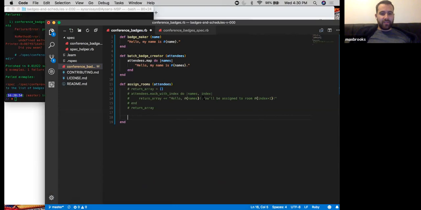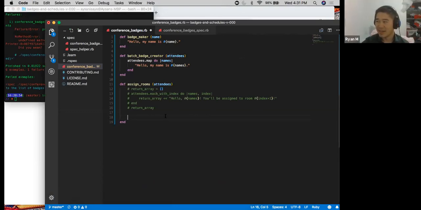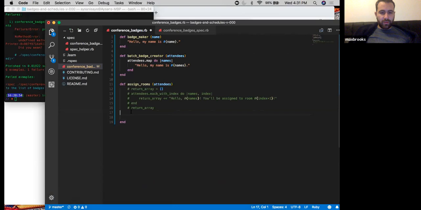All right, let me give you remote control. Good work, Ryan, by the way. You did really well. Okay, so basically it's essentially the same thing. The attendees dot map dot with index.